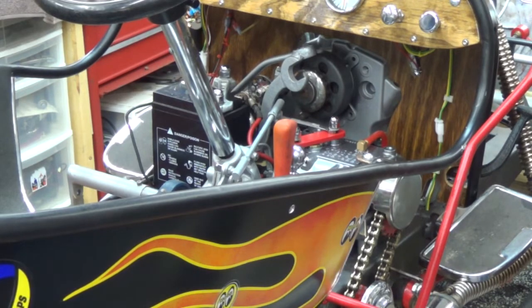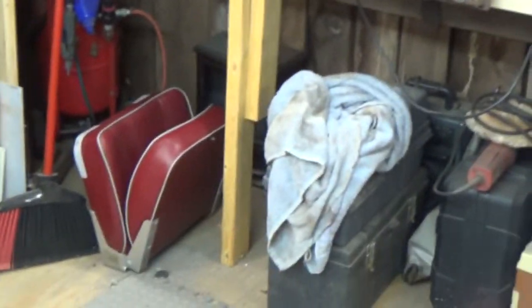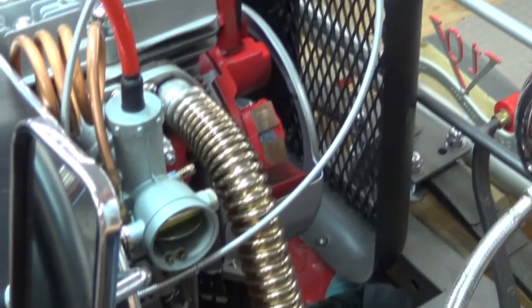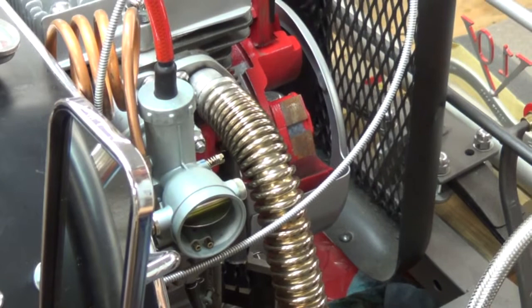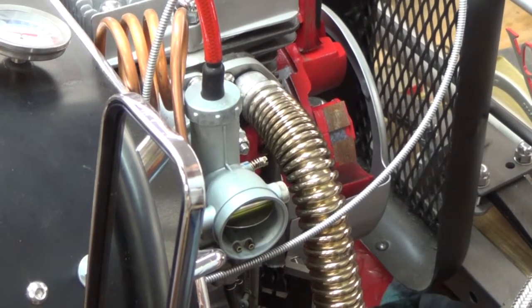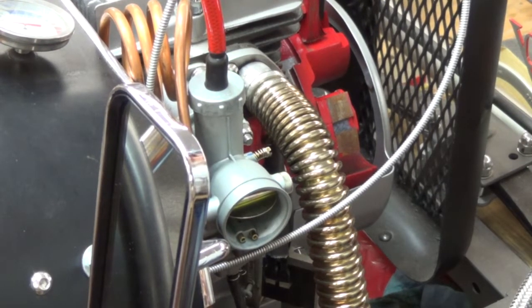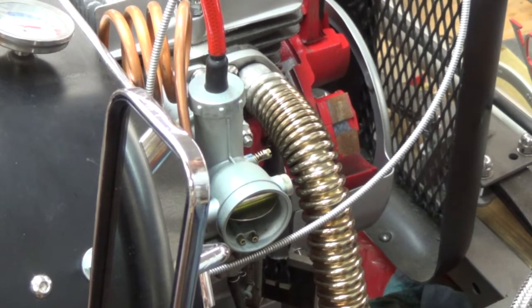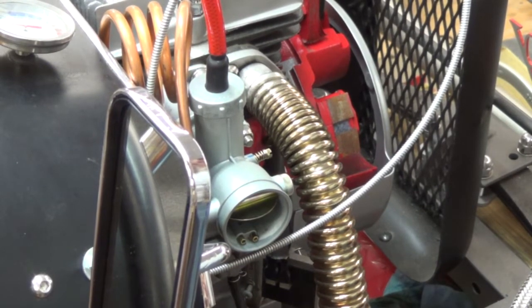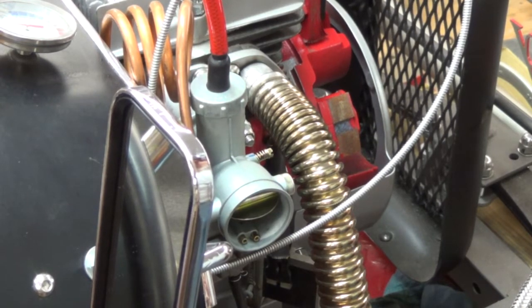And yeah, so it'll be like going from a two-barrel carburetor up to a four-barrel carburetor. Like I said, the original one that I had on here was the PZ26 or 24, one or the other. This one's a PZ30, and even the 24 was quite a bit larger than the original carburetor that was on here when this was a snowblower. Probably would have been 18 or 16 millimeter opening on that. That's where we're at.